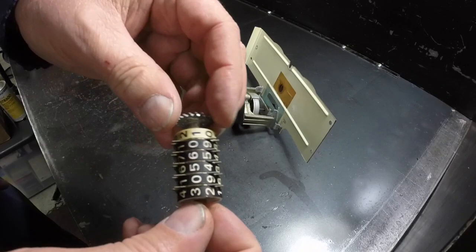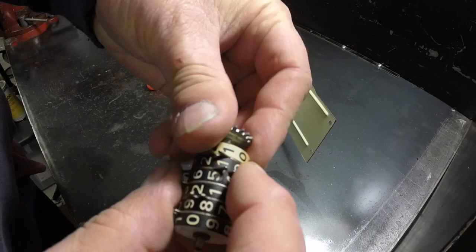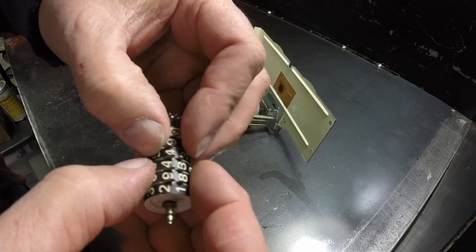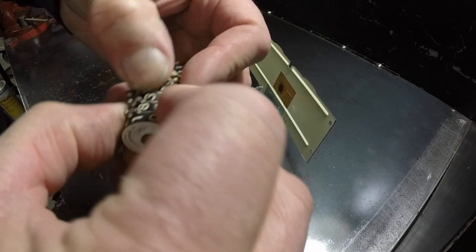So now I can turn these pretty much any way I want, but these things - in order to line them up you're going to have to click them around, like I did that other one. Sometimes you hold them against something, or you just pull a little bit, but sometimes that makes them easier to turn. Some of them you can take a clip and just take this whole assembly apart - not a big deal. Let me see if this one has a little clip.